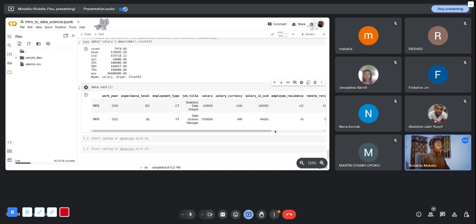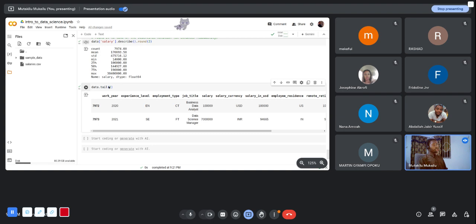I don't know that country's currency. I don't know where it is, Ireland or what. But I think Indian rupees. Yeah, it's actually Indian rupees. So if you convert that 7 million Indian rupees to dollars, I don't know the conversion rate they use, but as at that time, it would give you $94,665. So that is one thing I want you to know before we even proceed.